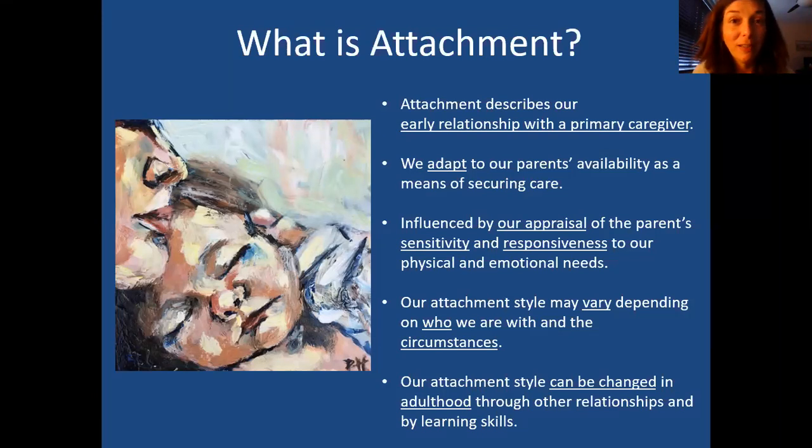Children are very dependent on their parents for survival. And so as a child, we make adaptations to form ourselves to the parent that we have, and adjust ourselves so that we get the best care from that particular caregiver. But it's a pattern that we develop that we then take into later life, and we transmit it to other relationships.